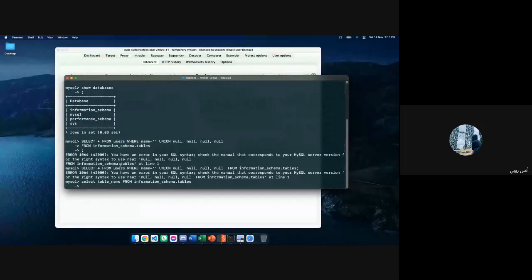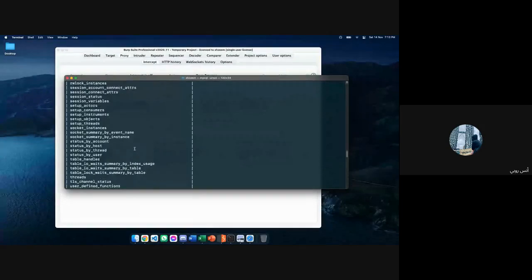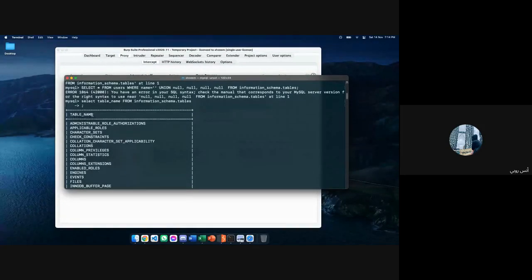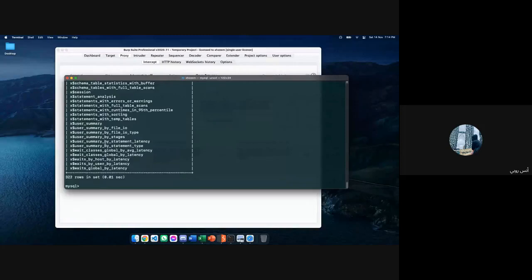Enter. Okay, so here's all the tables we have on the database. This is the default configuration. It didn't actually add anything yet. So this is the statement selecting all the tables from the information schema tables.